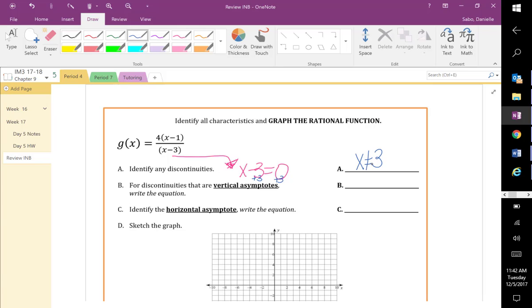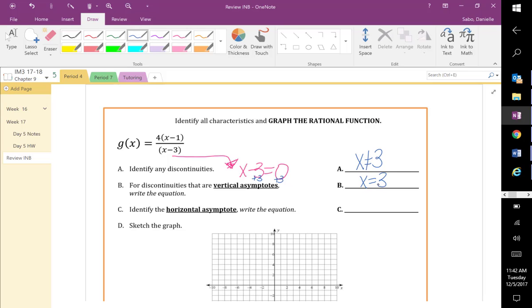Now, your goal is to find out, is it a hole or an asymptote? So we described it, it's 3, but which one is it, a hole or an asymptote? Good, because it does not cancel. And if you look at the previous page of your interactive notebook, we highlighted that. X minus 3 does not cancel with anything on top. It has to be exactly the same. So it does cancel to 4, right? Yes, very good. So my line is x equals 3. That's the line. You don't want the not equal to because that would not be a line.